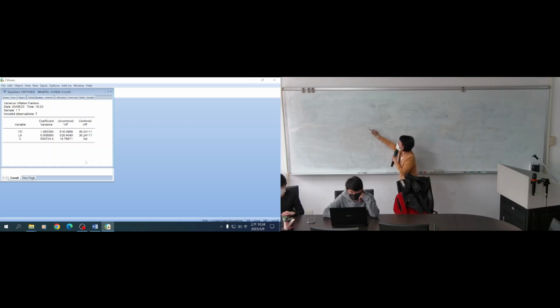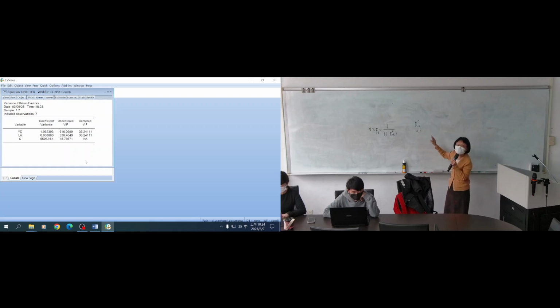Since VIF is equal to 1 over 1 minus R squared, with R squared k, which should be between 0 and 1, let me start from the smallest, just to show the relationship.